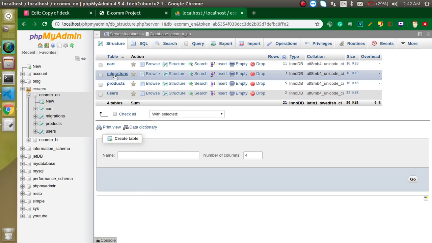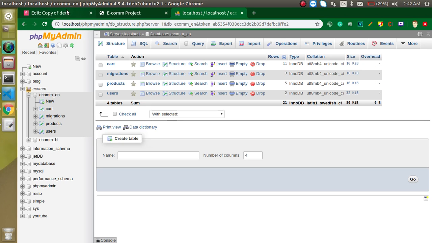For getting the combined data from all these tables, we will use joins, right? Why am I not using relationships here? Because for freshers and beginners, relationships are a little bit complicated, and I just want to make this project easier for you, right? That's why I will use joins rather than relations.